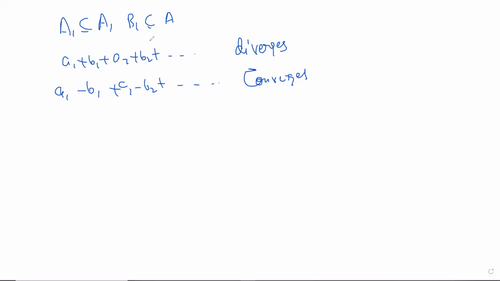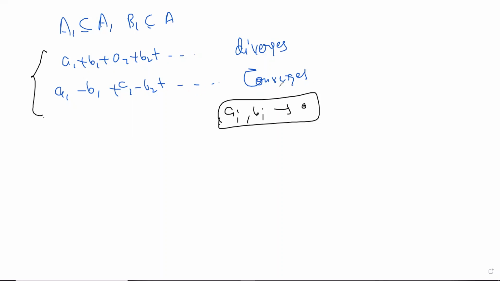So that's why I put this condition, because now when you put this, you see this one converges. This one converges basically means that the terms have to go to zero, right? It means that the AIs and BIs have to go to zero. Well, it means more than that, right?